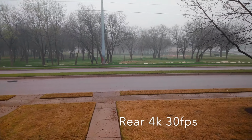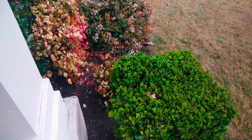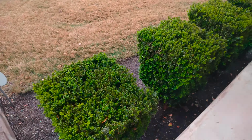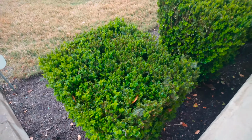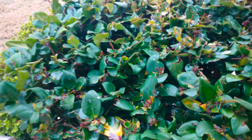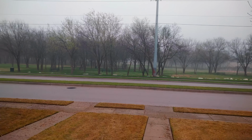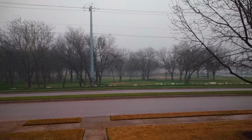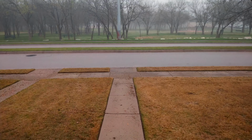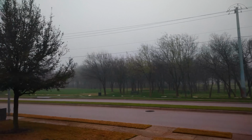Now here is just regular 4K. There is no 60 frames per second on the 4K settings, just the 1080p. Windy day out, folks, so if you have a lot of wind, that's what it is. It's warm out, but it's just a little rainy out, but it's still nice. Really nice. Nice warm day, but it's cloudy and rainy. I love when the grass is like this. See how it's really green over there? It's beautiful, man. It's the month of March, and we're getting it in.